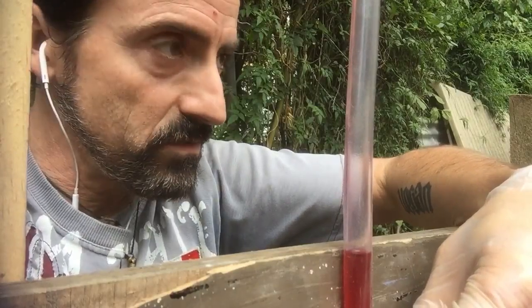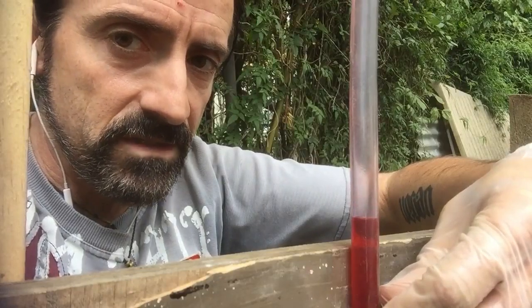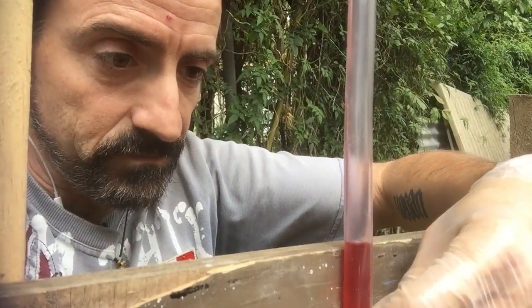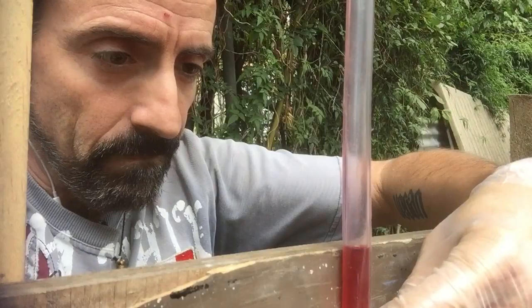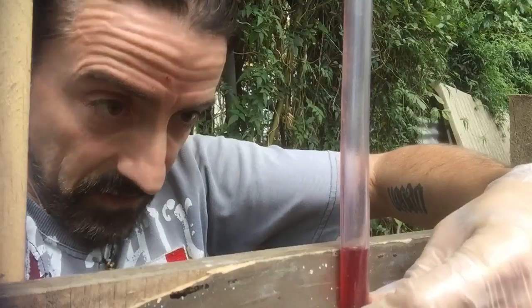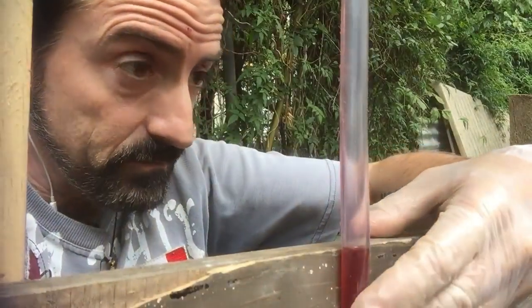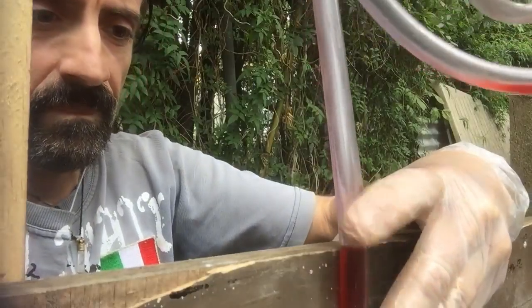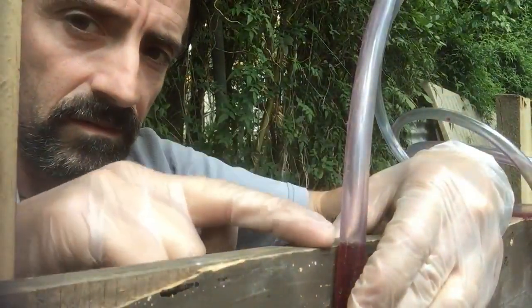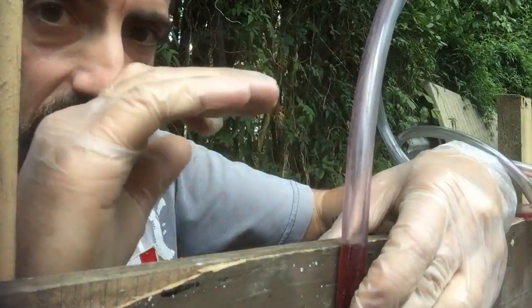Now you should be able to just see that slowly moving up and down. If you do it suddenly you'll see that it bounces up and down a bit until it finds its level. So I'm going to lower it down and I'm watching the opposite side of my slab as well. And when I get that down so that my water level is right here at the edge of my slab and I hold that still, this point here and the other end of the hose are exactly the same level in the water tube.